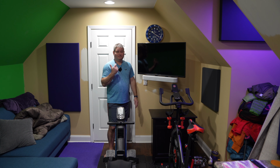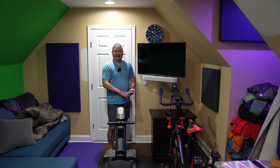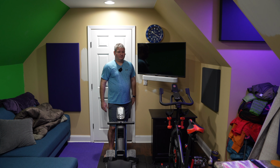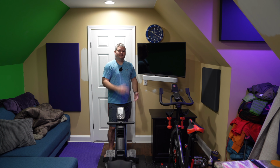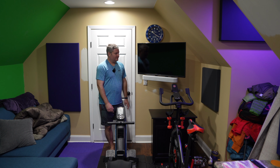And again, I mentioned it did not come with a remote. Super easy. I set up my Apple TV 4K remote with it because I use Apple TV 4K for my workouts. I set up my Fire Stick 4K remote with it because I use Fire Stick 4K for my normal TV watching. And super simple. And then also you can choose to control the volume through the Sonos app on your iPhone if you want to do that as well. So there's a lot of flexibility here.